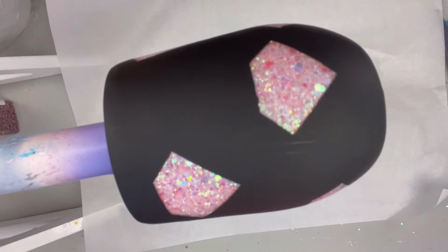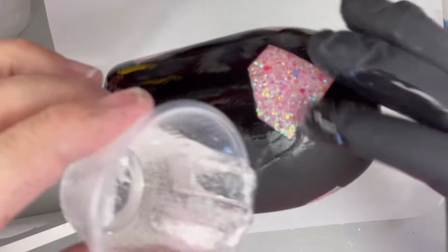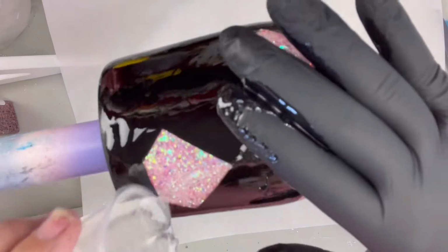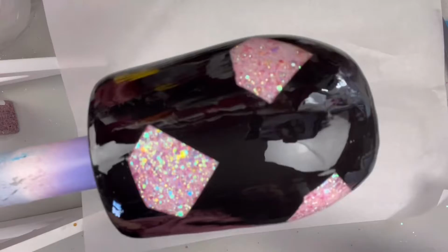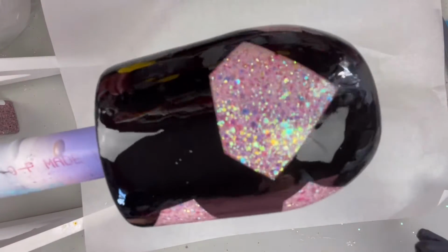So just using less than 10 milliliters of epoxy, I am going to put a coat of epoxy all over this tumbler. And you can see how dull that black was, and once you put the epoxy on, how it just shines right up. I'm going to smooth all that out, and then I am going to take my torch and pop any bubbles that there might be.